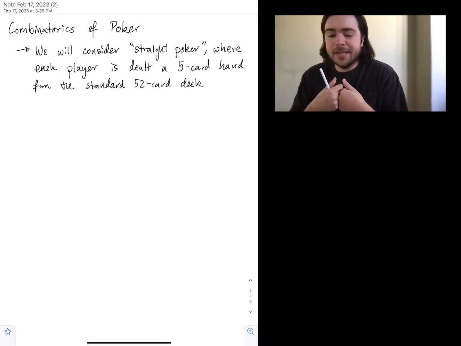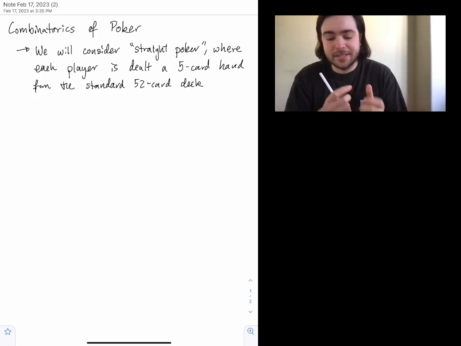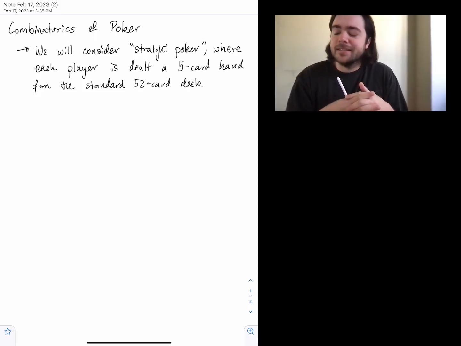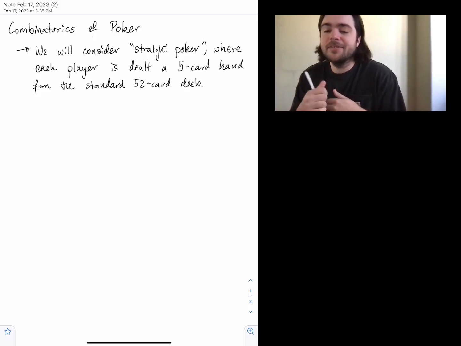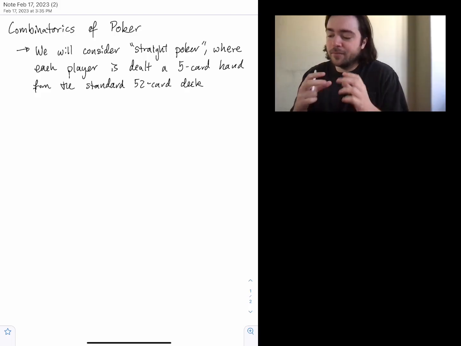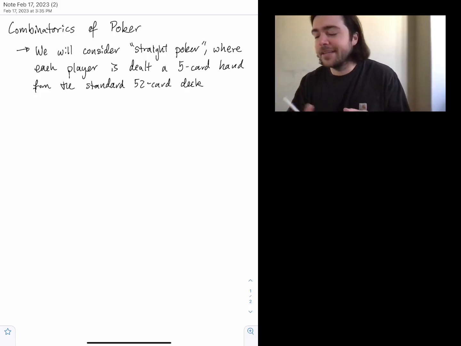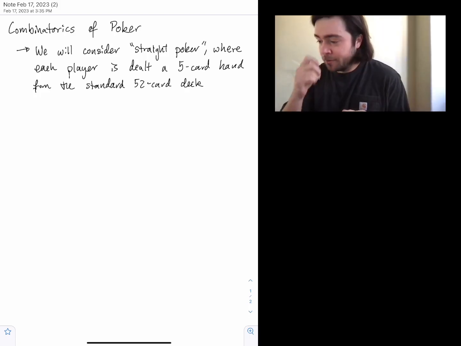And the way the game is played is there are certain categories that hands can fall into based on the cards in them. And these categories are ranked. And some of these types of hands beat other types of hands. So if you end up with a hand that beats everyone else's hand, you win. So if there was money that was bet, you would win all that money. Okay, so that's how this poker game is played.